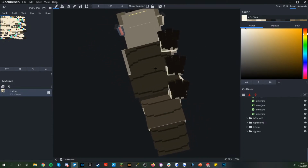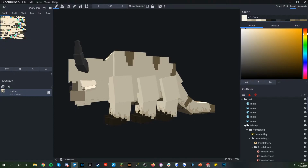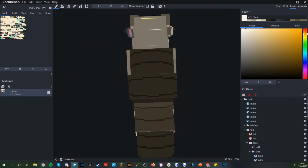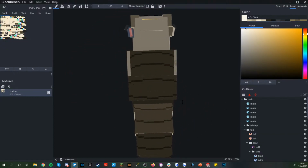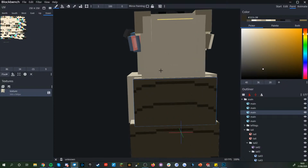Right, I think I'm going to work on the underside a little bit more. Sorry that I'm jumping around from bit to bit, but this happens a lot. Obviously it's very flat right now, and I think the colour here is really dark compared to this, but I'm going to try and do a little bit of minimal shading to blend it a bit better.